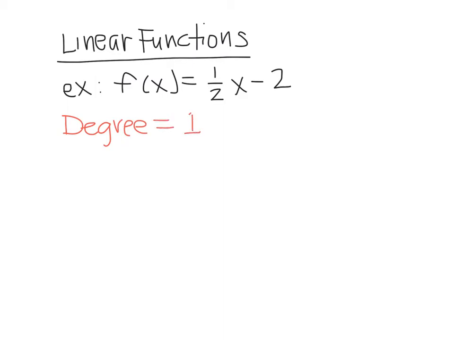So we have to remember back to what the degree of a function is. It is the largest exponent on an x term. There's no exponent on this x, so that implies that it is 1. So all linear functions have degree 1. The largest exponent on x is 1.